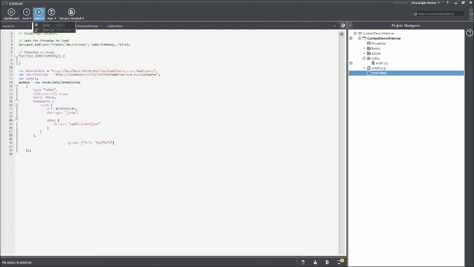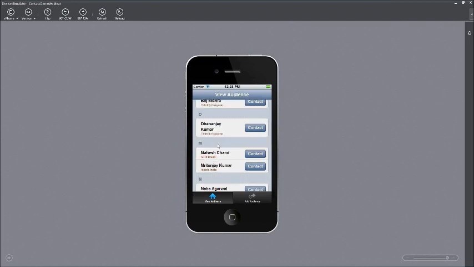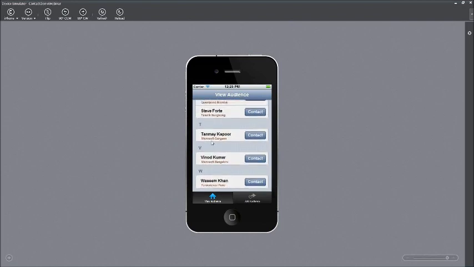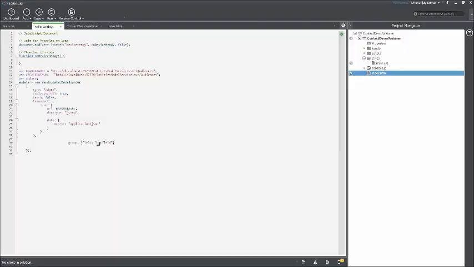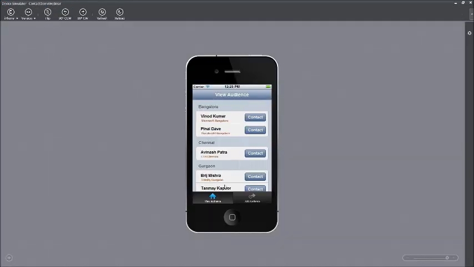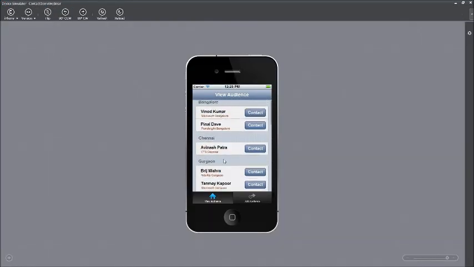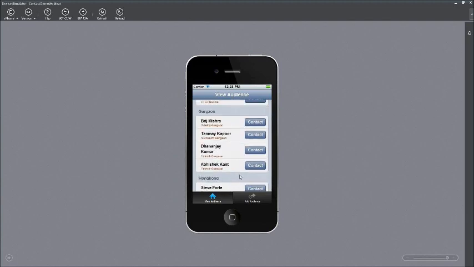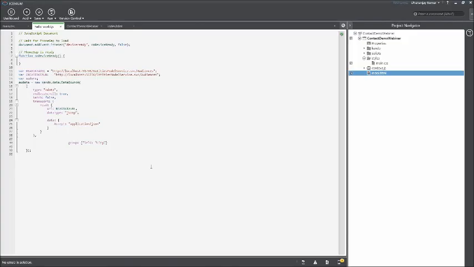Now if I go and run that, you see now the data is grouped. So you see how easy it is to group your data as well. If I want, I can change it to some other field. I guess city is a field there, and I run that. You see now the contacts are grouped on the basis of the city.